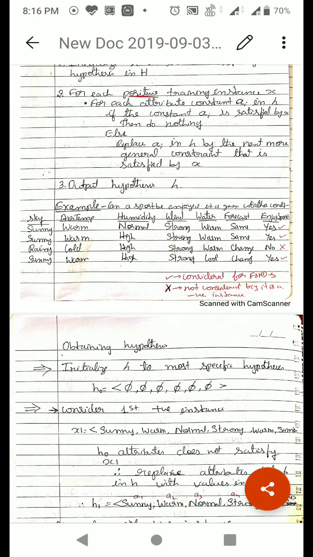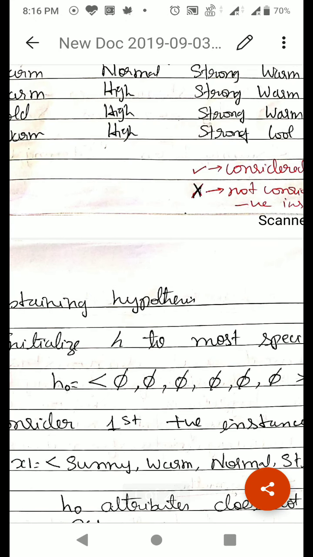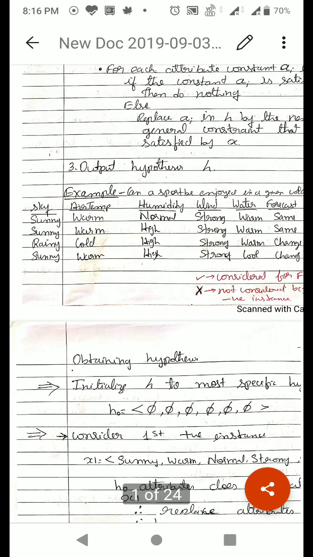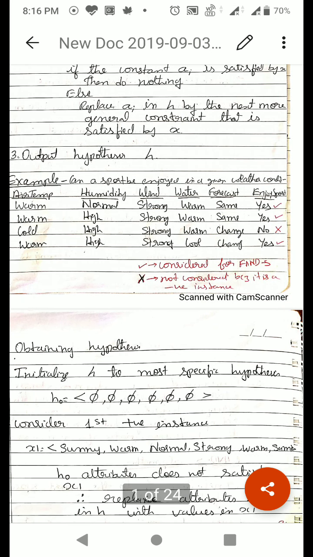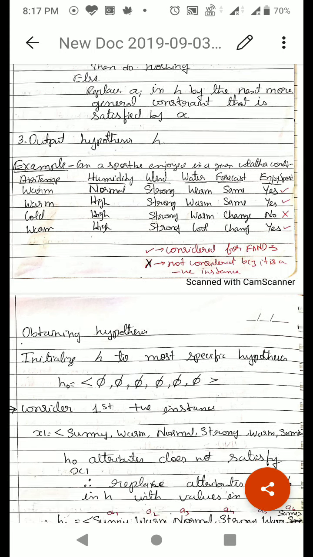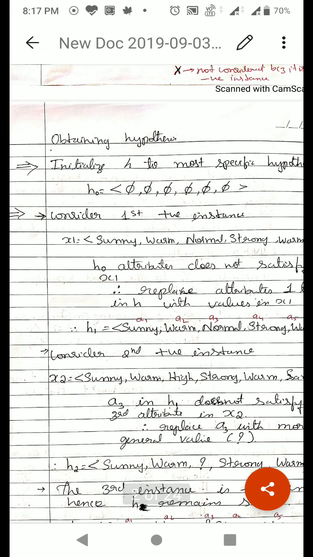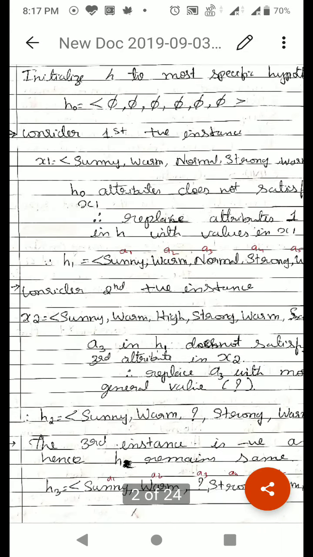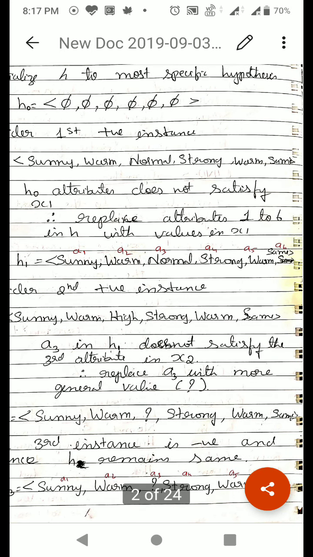So initially our H0 will be taken as all null values because we have not yet taken any values. This is the process done by the machine actually. Then it visits every entry in the data set given and checks the outcome. If it is positive, it is going to take it. The positive sample is the first sample. So the same thing will be assigned. So we start with the first positive sample.